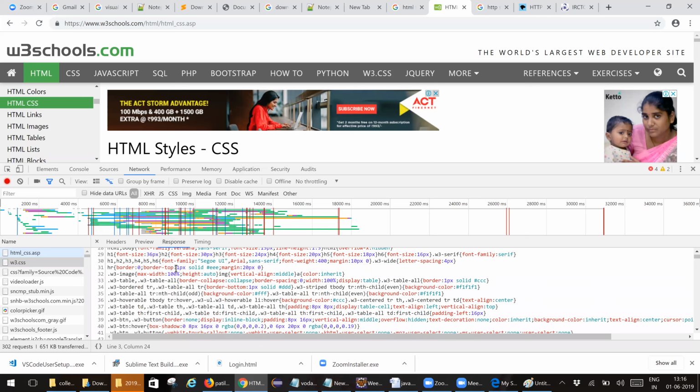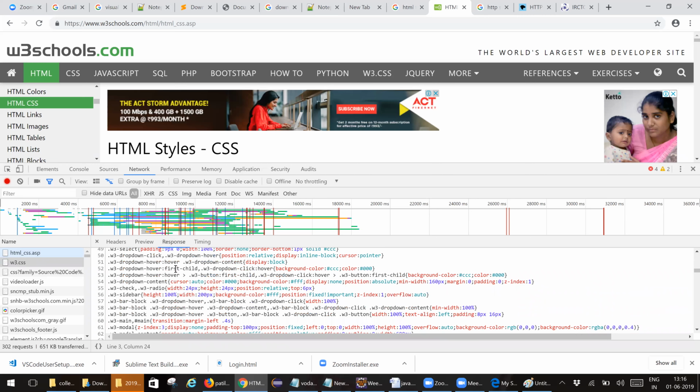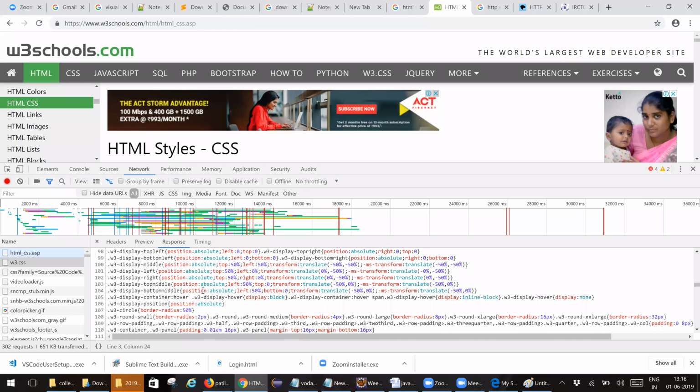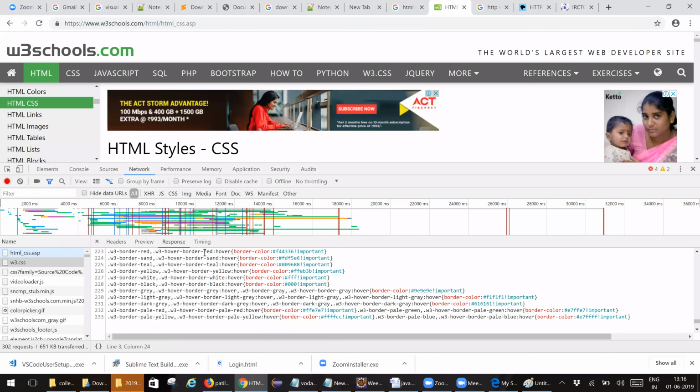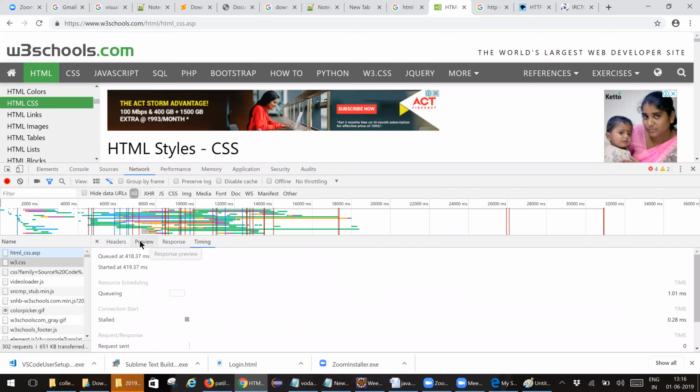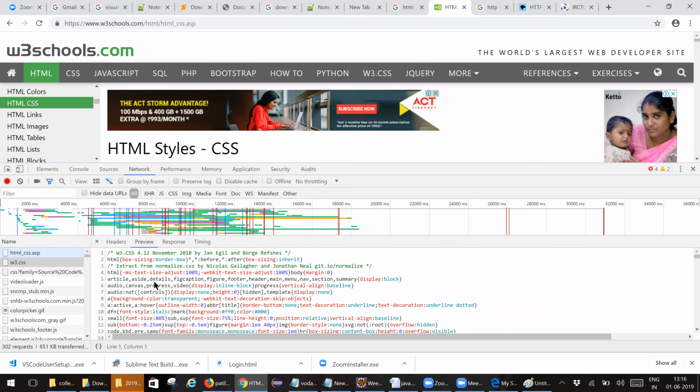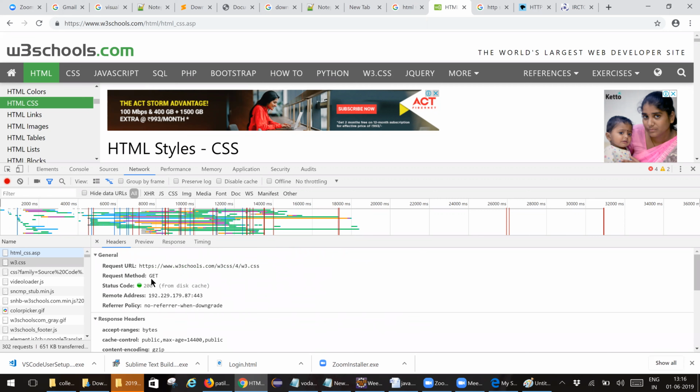So can you just see all of this getting loaded? This will be either in the form of plain text, JSON or XML. That depends on the technology that those guys have chosen. How much time it took, what are the headers, what is the method, GET method. It means you're trying to fetch, right? POST means you're trying to insert something, right? You're creating a new user, that means it will be a POST request. I hope you know about that.